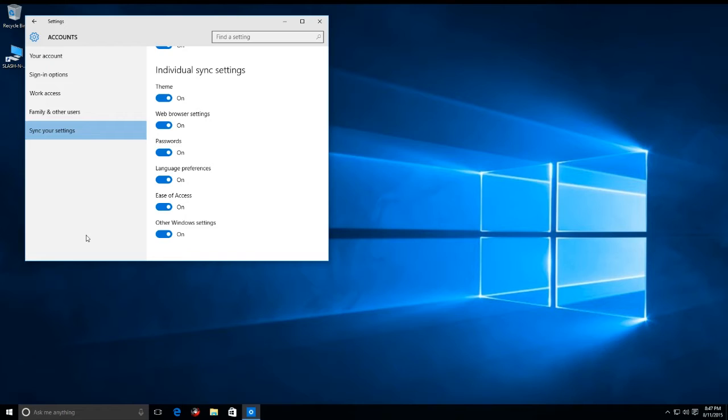So say you go on your phone somewhere, you're at your buddy's house. He wanted you to sign in. You wanted to use the Wi-Fi, so you sign in. All right, set, good. Now you're synced. If everything's synced, I'm going to assume it's going to be under other Windows settings. So it saved Jim Bob's Wi-Fi with the password, and what it does is it encrypts the password key and everything. So you don't actually get to see the password key, and I'm going to have to test this out with something else.